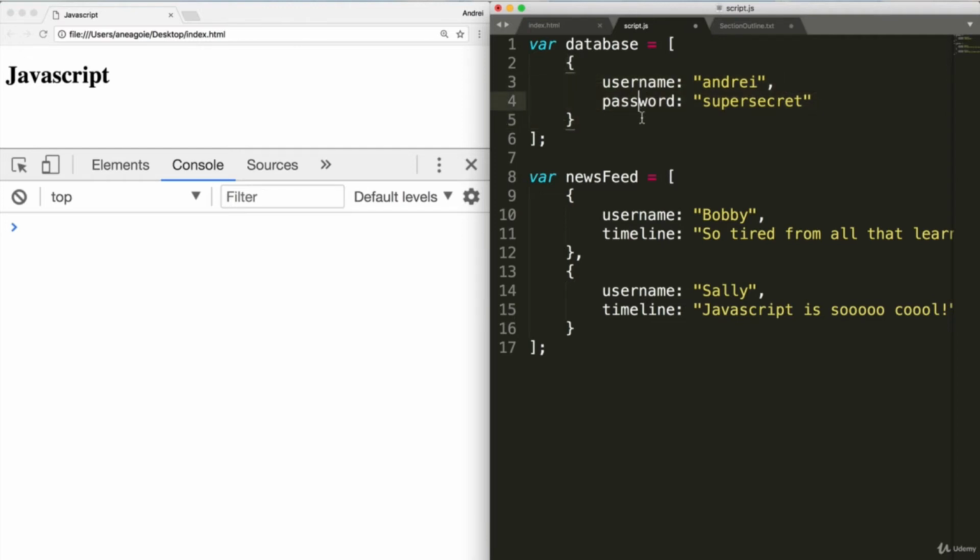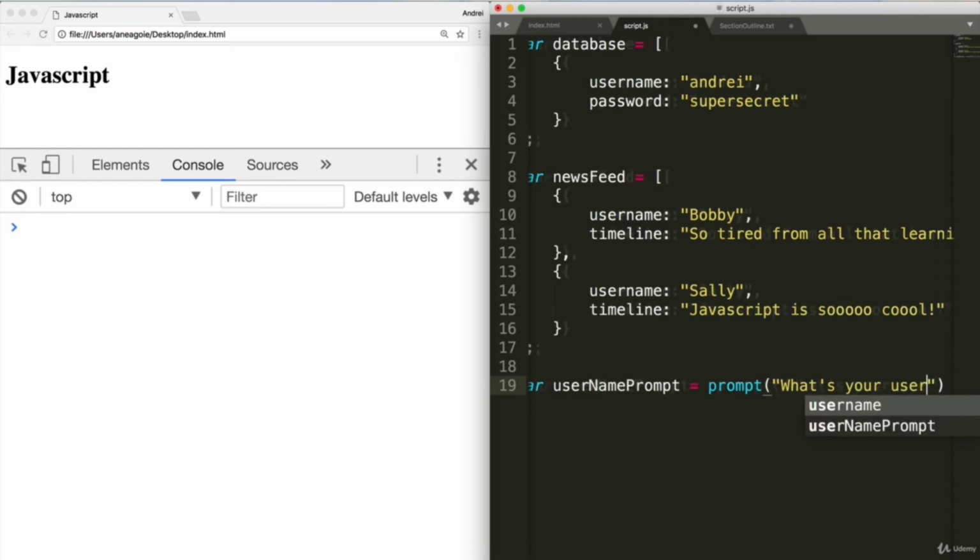Now, how can we build a sign-in form? Well, we would want to perform an action to check a user's credentials, their username and password. Well, we've done this before, right? We've used prompt before. It accepts a user's input. So we can do variable usernamePrompt, and we'll say equals prompt, "What's your username?"